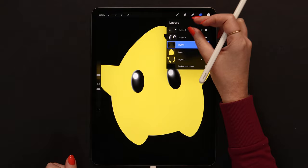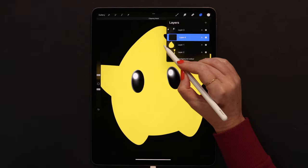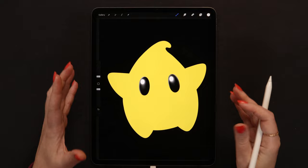We can merge all the layers for the eyes and start working on the shading. I will create a layer right above the body and apply a clipping mask. I'm going to use soft brush here - I rarely use it for shading as I prefer texture brushes, but in this case I want to start with soft brush, and later I will show you how to add texture to the entire drawing, so make sure to watch till the end.